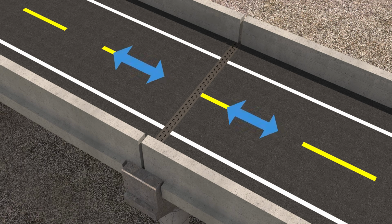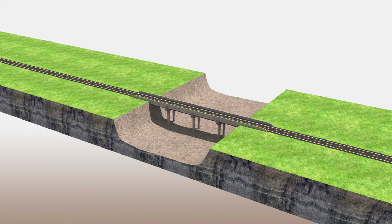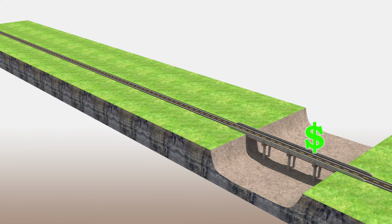Most matter expands when it's hot and contracts when it's cold. Using steel and reinforced concrete is applied only in some short section of the highway, such as bridges, because it costs a lot more compared to using soil and rocks.